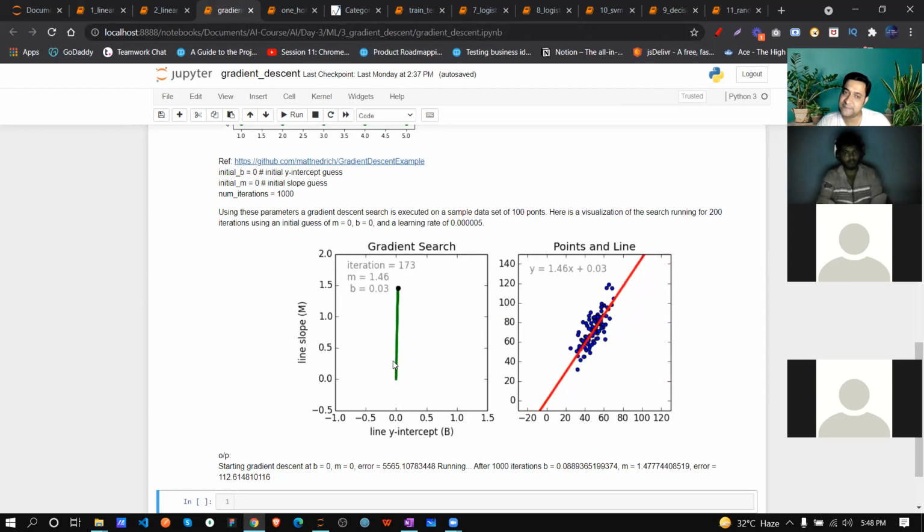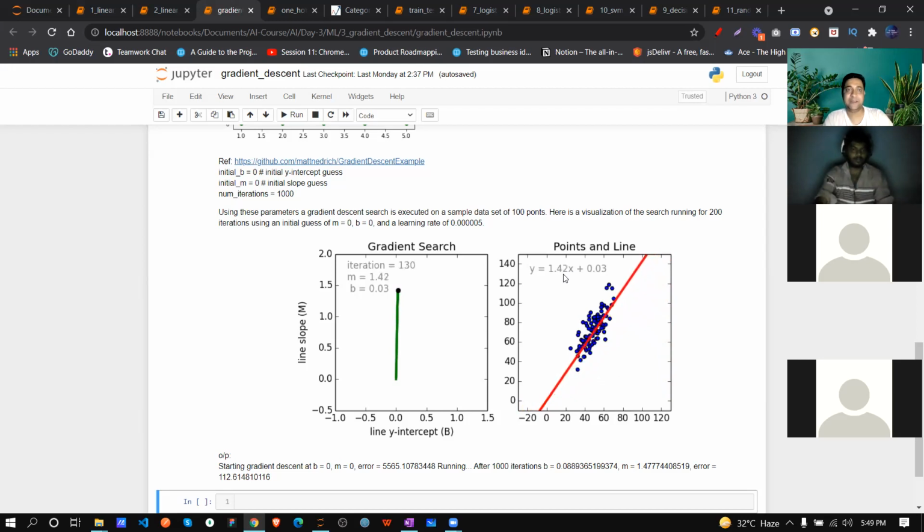This is what is happening in each and every iteration. See my m and b, and this is my coefficient. See, my coefficient is also learning. So this is how that particular line is going to fit in linear regression. This is how the machine is going to learn. This is called gradient descent.